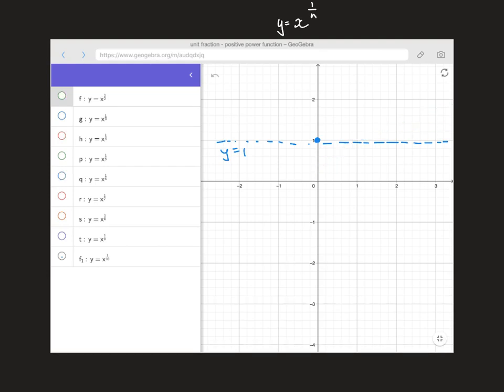So we'll start with x to the power of 1 on 3, 1 on 5, 1 on 7, and 1 on 9. And again, you can see that the curve is approaching this point, but you also have the same thing happening down in the lower half. It's approaching 0, minus 1, and also approaching the line y is equal to minus 1. So we'll add that to our table from before.